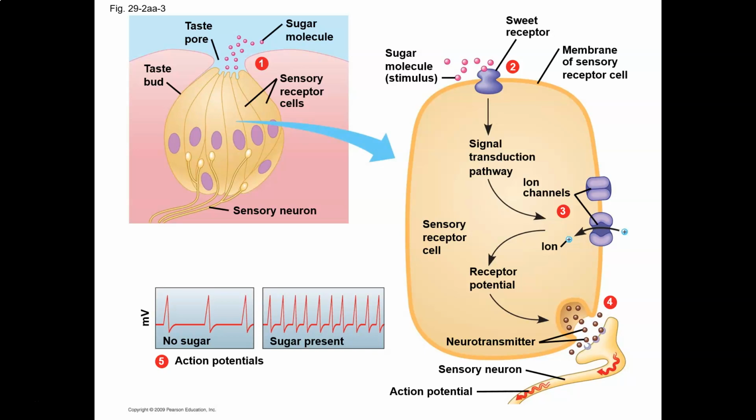Your sense of touch is very reliant on mechanoreceptors, but so is your sense of hearing, and so it doesn't necessarily always correspond to what you think it's going to be. Thermoreceptors. Thermo means temperature, so thermoreceptors detect temperature changes. That can help you know whether or not you're touching a hot stove, but it can also be used to detect internal stimuli so that your brain knows what your body temperature is right now so that you can help to regulate that. Pain receptors do exactly what their name says.